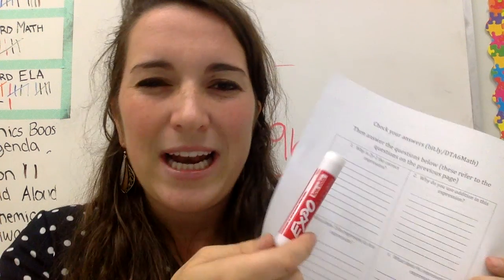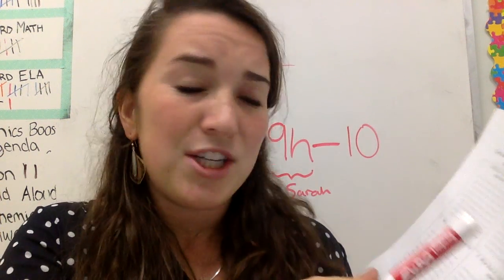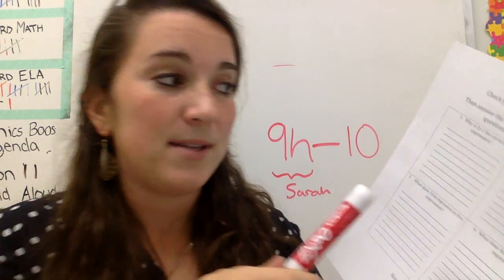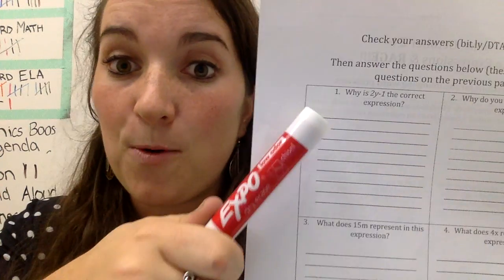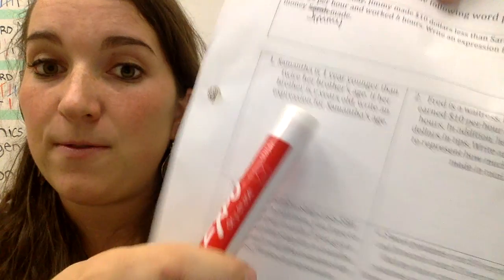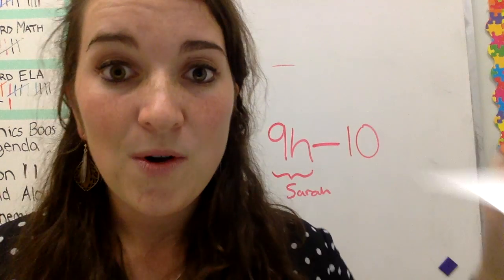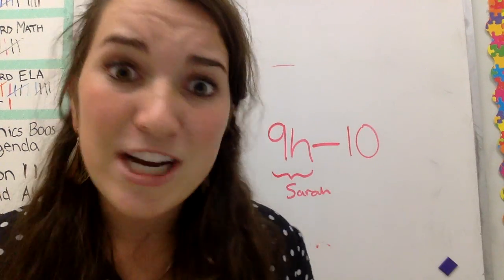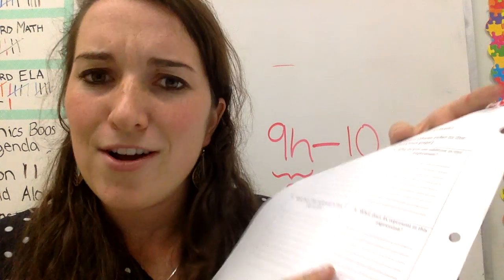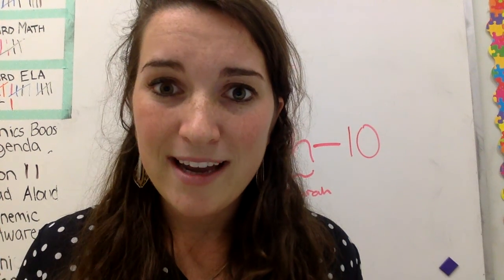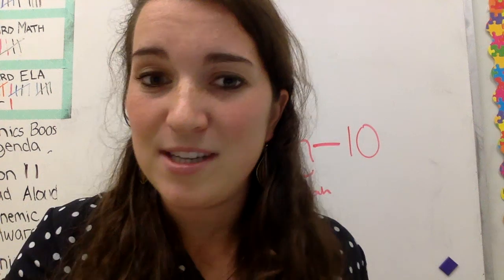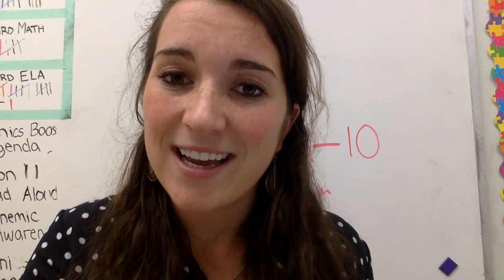And then I want you to write little mini responses to each of these questions about the problems on the back. So when it says problem number 1 right here, that's referring to word problem number 1 right there. All right, raise your hand if you have any questions about that. I know the flipping the pages is a little bit complicated, but I hope you do a great job with these expressions. They're tricky, but I know you can get them.